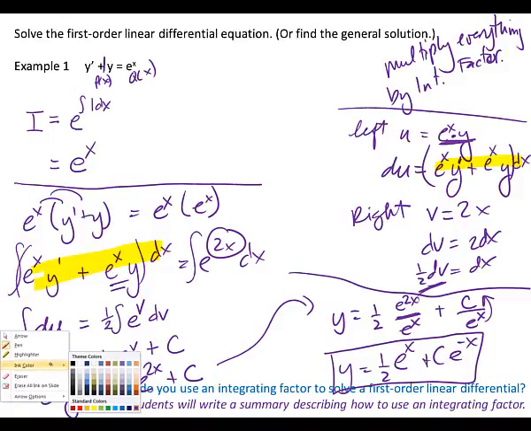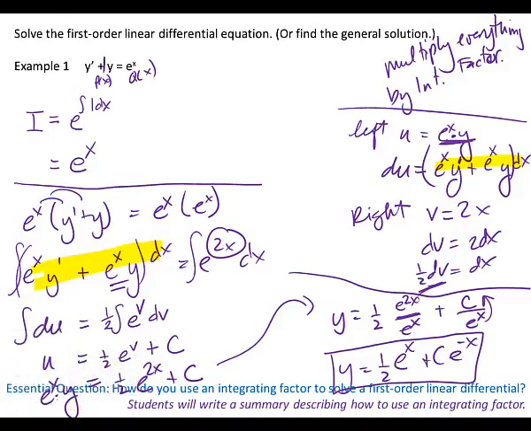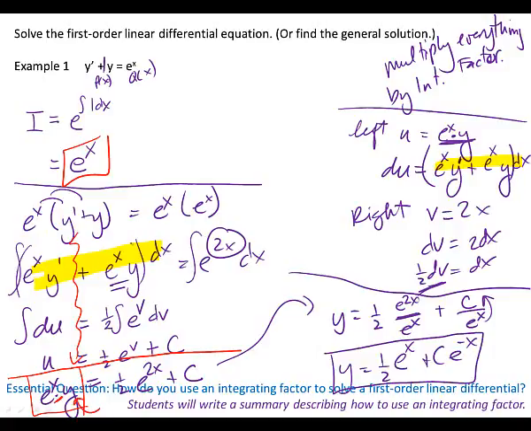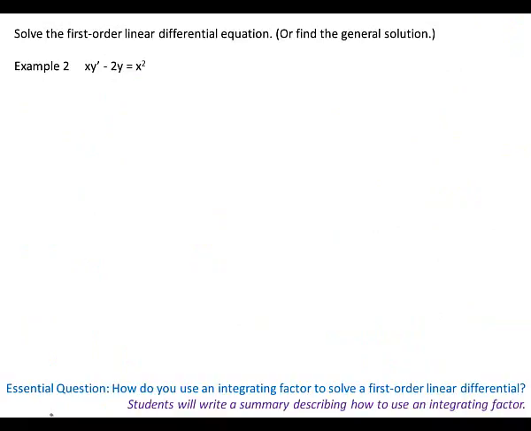So, the shortcut. You ready for the shortcut? Because we want to cross out a bunch of that work and not have to do it, right? This thing here could get really, really messy. Okay, so here's the shortcut. You're going to be able to get it right here to this spot. Whenever we have this pattern and we use the integrating factor, every time we integrate it, it's going to be the integrating factor times y. Do you see that? The integrating factor was e to the x times y. So when I go to integrate this piece here, it's always the integrating factor times y is the answer. Okay, so let's try that in the next one. We're going to use that shortcut.